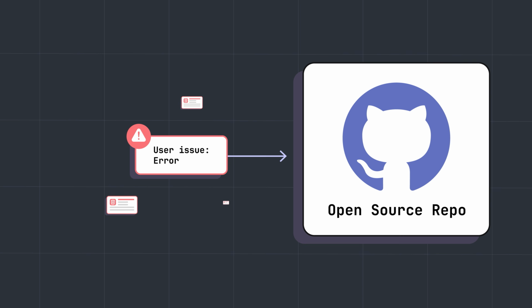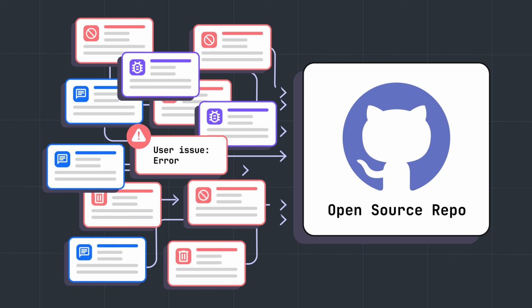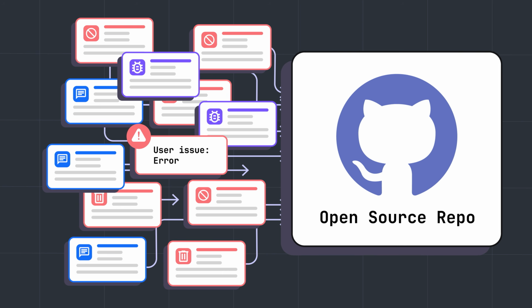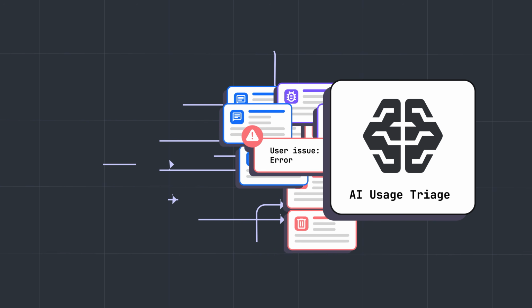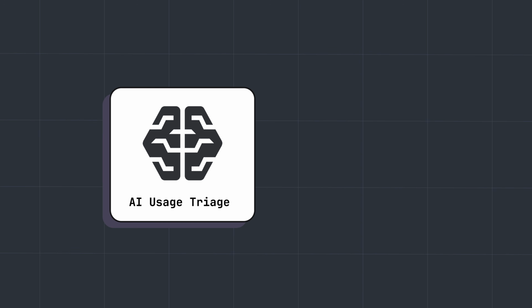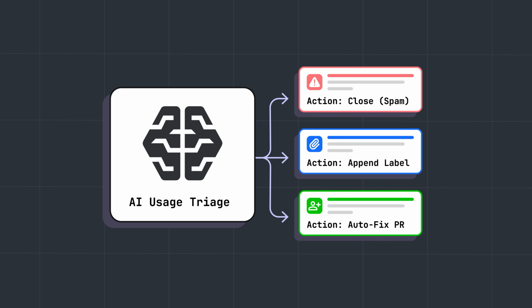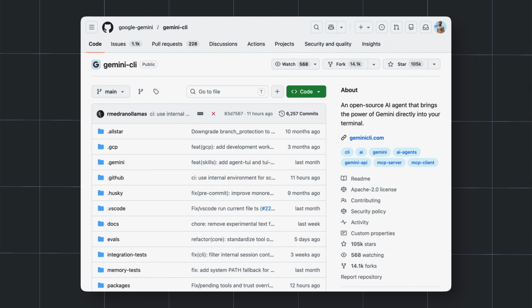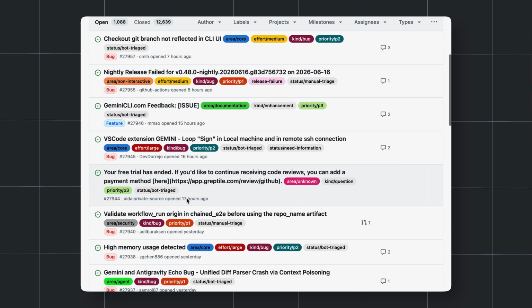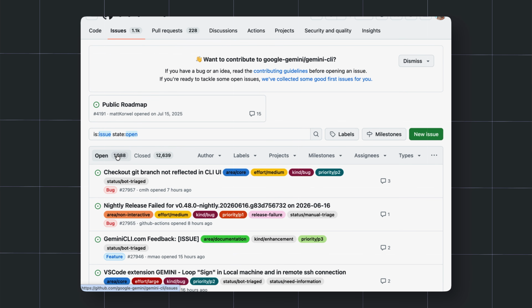Well, if I've got a popular open source project, I might be getting hundreds, thousands of these issues all the time, and I have to triage them, ignore the ones that are trash, try and prioritize certain ones, and it gets really confusing. Oh, this sounds like a great use case for AI. Well, Google certainly thought so. Inside the Google Gemini CLI repository, which has hundreds of thousands of stars, lots and lots of contributors, and gets lots and lots of issues, they were triaging these issues using AI.